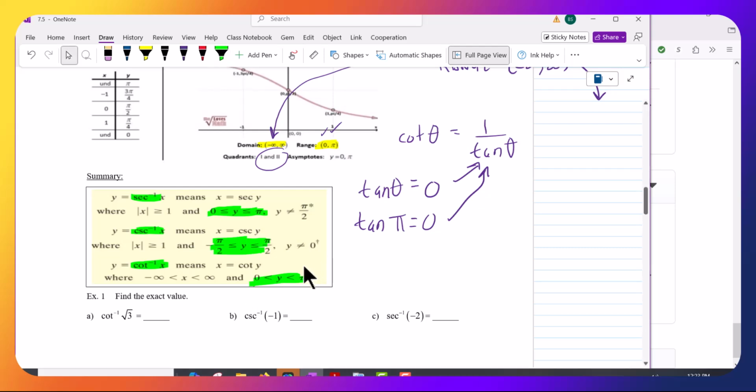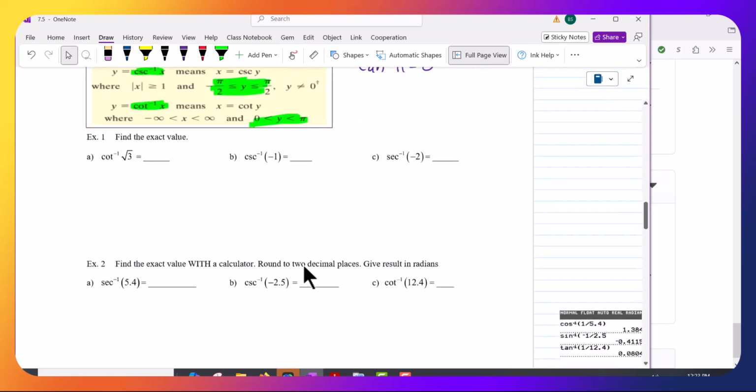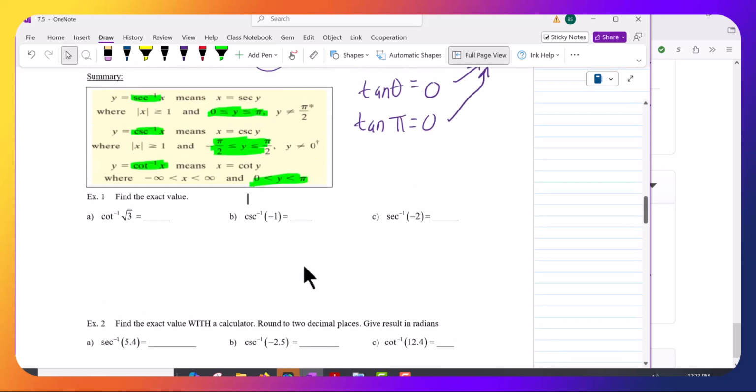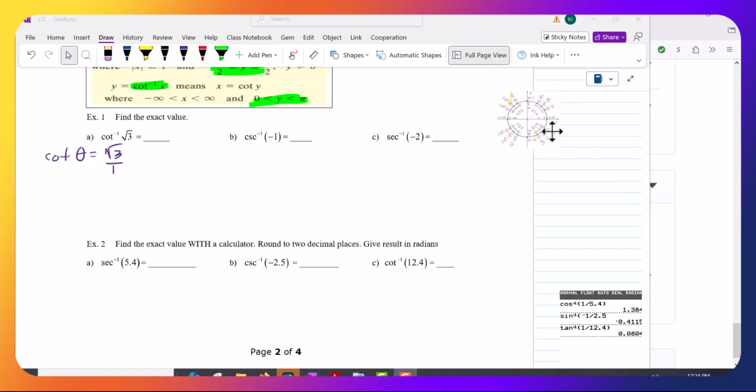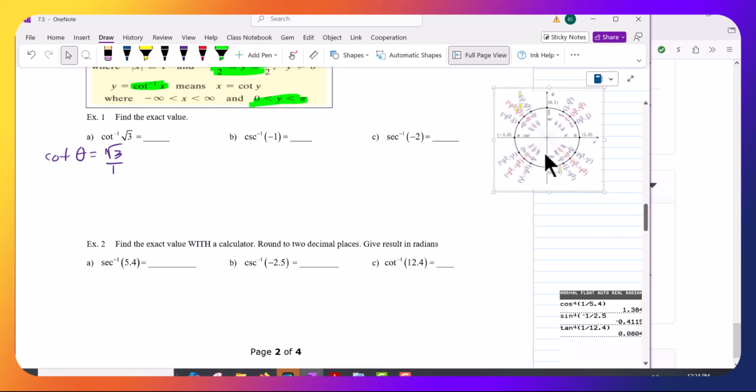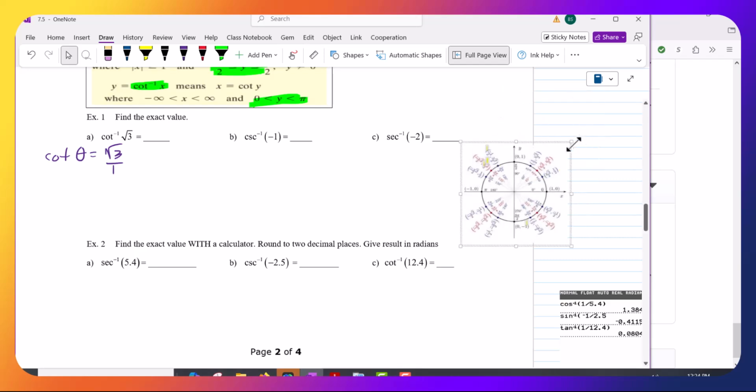Okay, so let's go down to these examples at the bottom, and I want to take you through how to work these out and get an exact value. The first thing you have to understand is that this problem is saying the cotangent of some angle is equal to the square root of 3 over 1. It's real helpful to look at a unit circle, so I'm going to pull up a unit circle and we'll utilize this to help us reason this out.